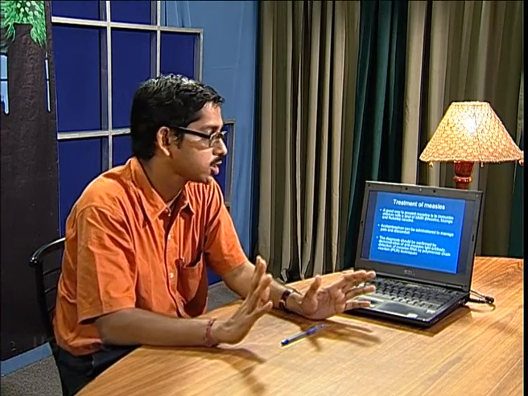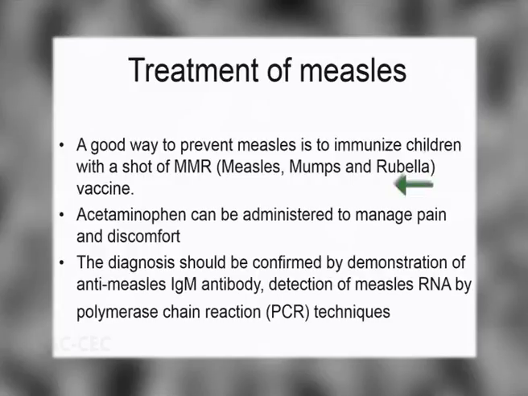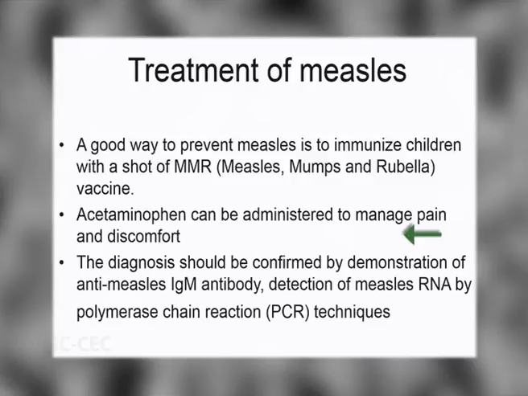Now, coming to the treatment of measles, the most important thing is to take a shot. This is called the measles, mumps, and rubella vaccine shot. If we have it in our childhood, then the chance of getting this disease is minimized. Other than this, to treat the rashes and the joint pain, we can administer different medicines. The presence of measles infection in our body can be determined by an anti-measles IgM antibody laboratory test and correspondingly by polymerase chain reaction, which will definitely tell that the measles has happened, so that we can take necessary precautions.